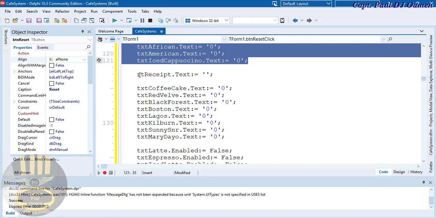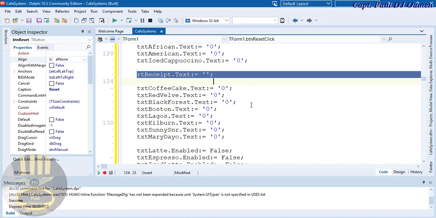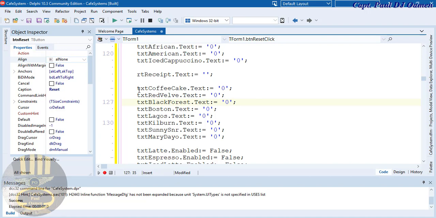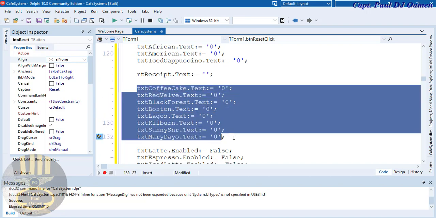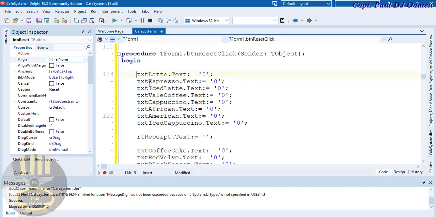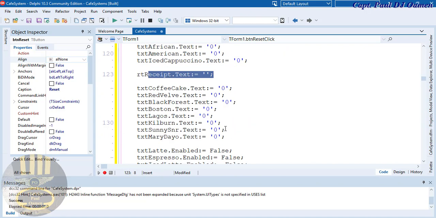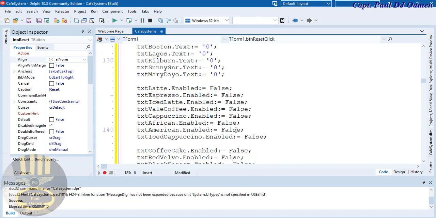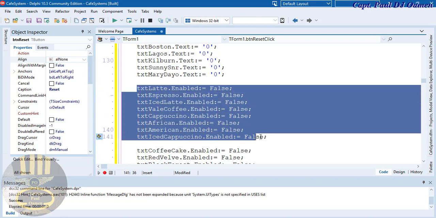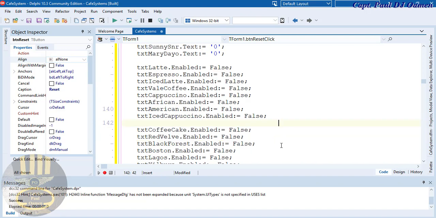And this is for the receipt, the rich text box. That is for the second one, the cake. This is for the drinks, the receipt, the cakes. There we go. And these are the text boxes and so on as well.